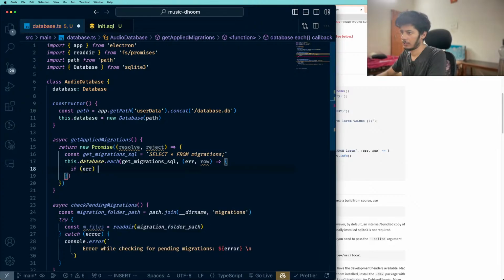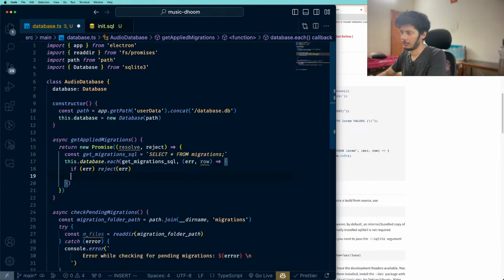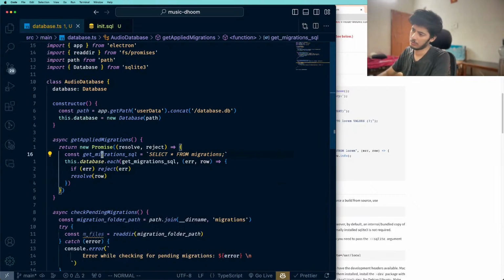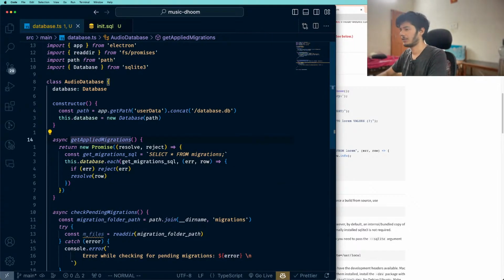If there is an error, reject the error, and then if we have the row, right? We have the row. So row, otherwise resolve the row. Let's see, is it normal? So get applied migration, whatever migration has been applied is here. So now we'll have to think about the struct of the migration.